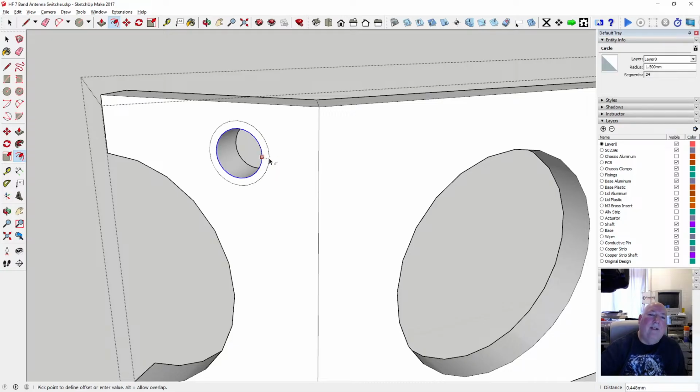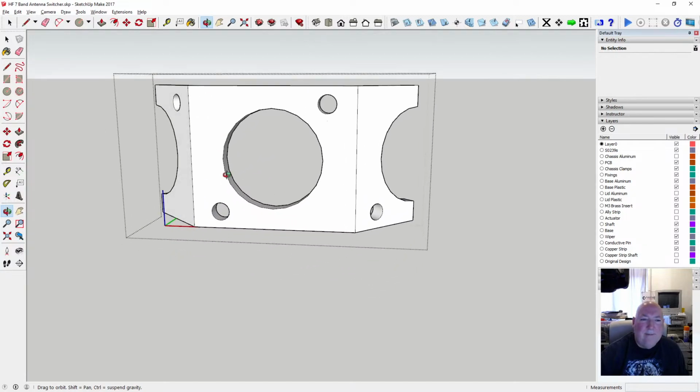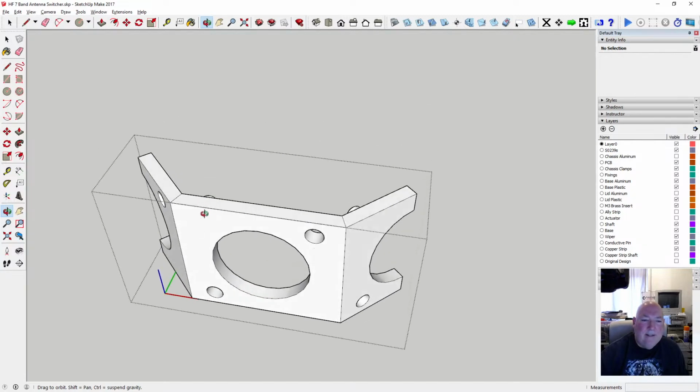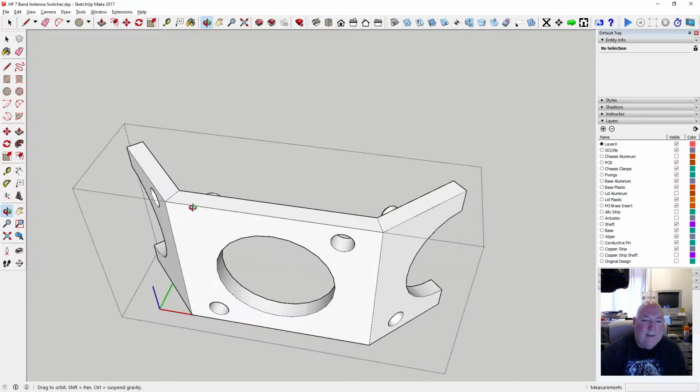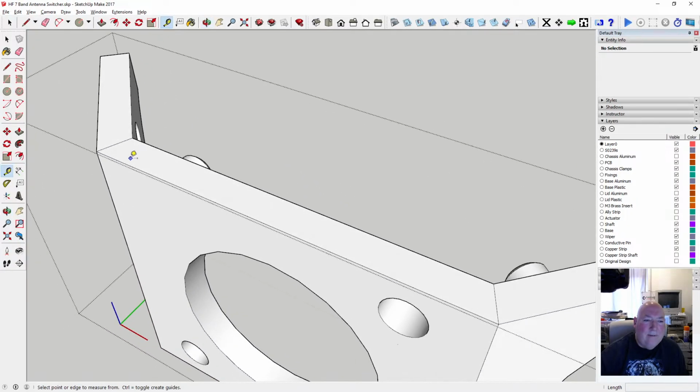Just thinking, should we make it thicker? Yeah, let's make it thicker. Let's make this whole thing thicker, so we can get a fixing from the lid in. So we've got what we've got at the minute. We've got 2.5.